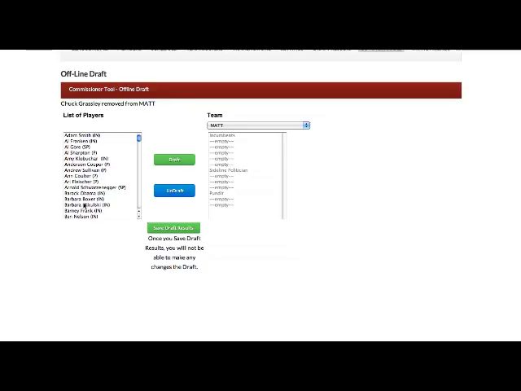Once you select someone to a team, they disappear from the available list of players. So, a political figure, a politician or a pundit, can only be drafted to one team in a league. Now, there are 3 ways to go through the draft process. You, as the league commissioner, can simply choose who's going to be on each team in your league and do the draft yourself, and at the end of it, you click Save Draft Results, and note, of course, that once you save draft results, you will not be able to make any changes to the draft.